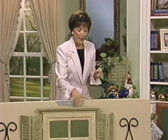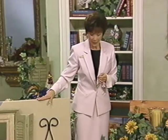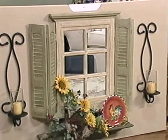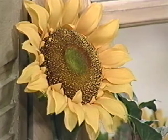Or in a little bathroom, it just adds so much charm. What we've started with here is we're using it first probably for anywhere really, but Nancy wanted me to bring some ideas for her kitchen, and she felt like she needed a little punch of color. And so we've chosen to use some sunflowers to start out with because of all color, yellow is the one we see first in a field of flowers, and it's a happy color.